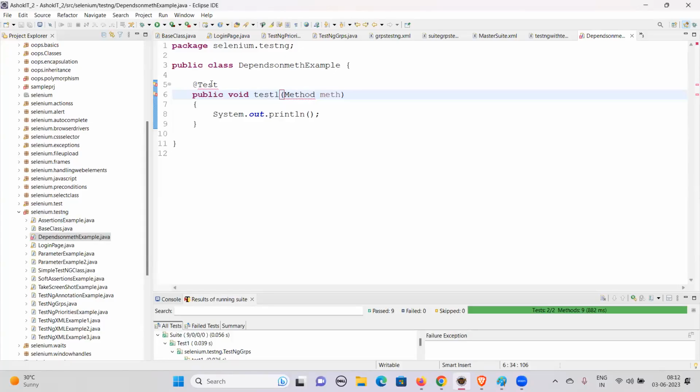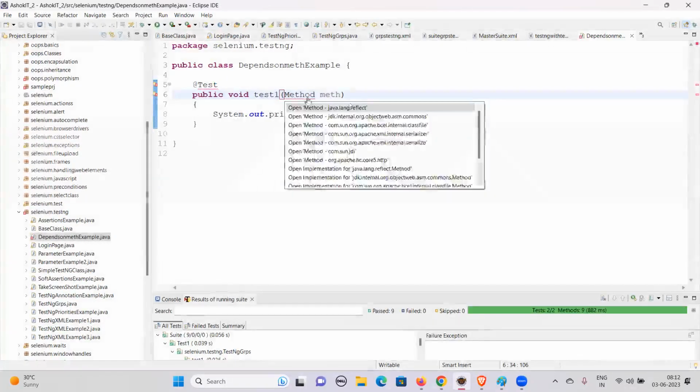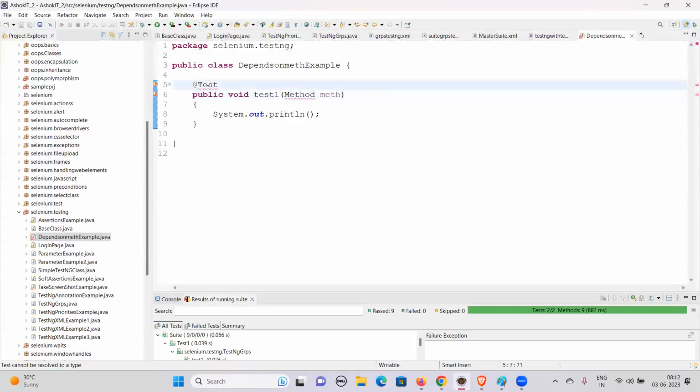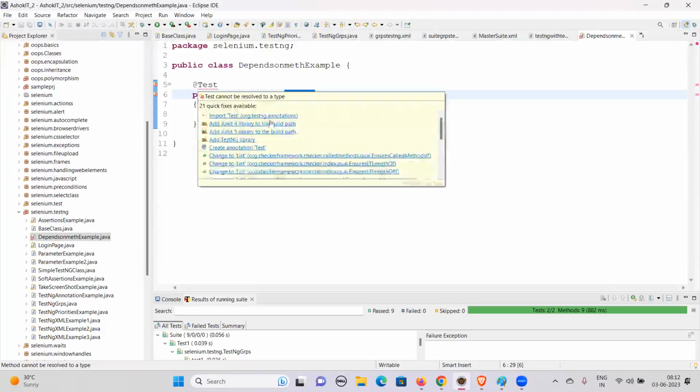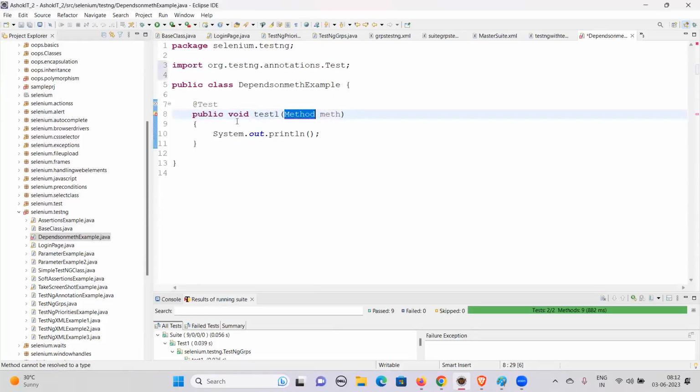These are packages that help you configure something done before the test is executed. If you want to get the method name, you have to use the method. You can get the method results with the help of iteration. I'll explain all those things, but for now, I just want to get the method name here.